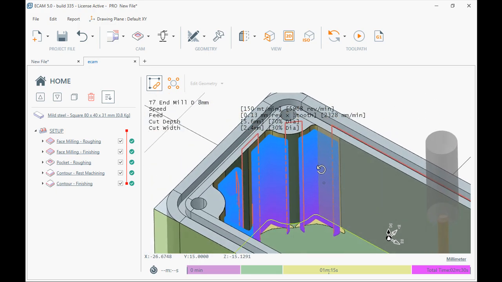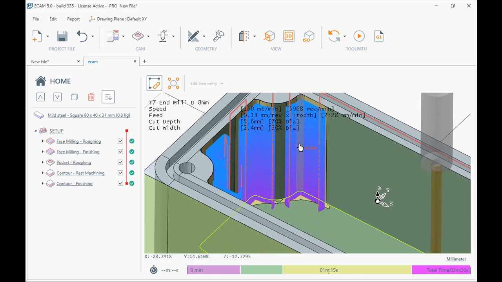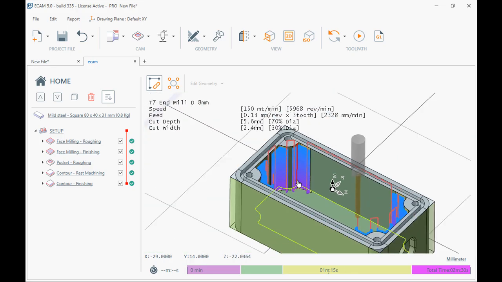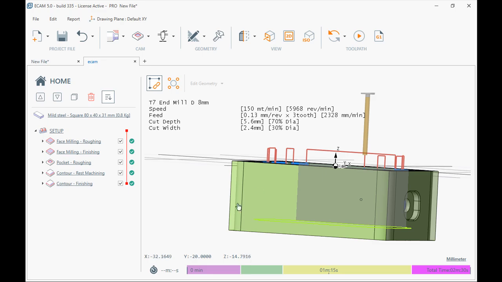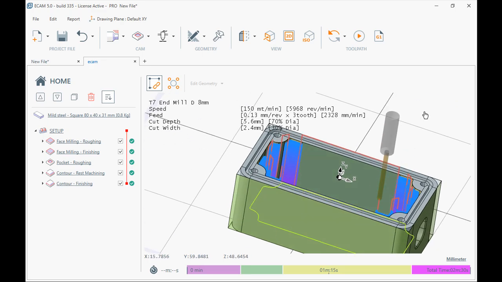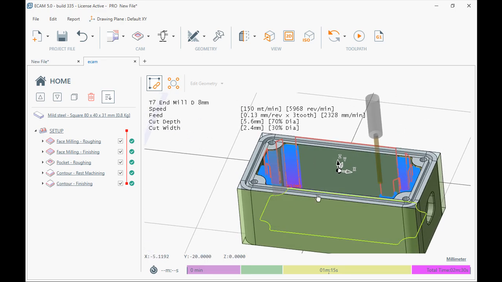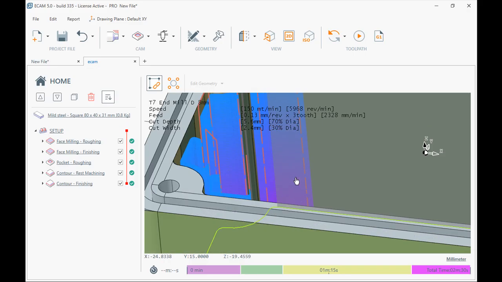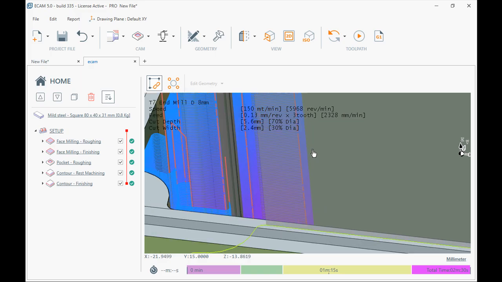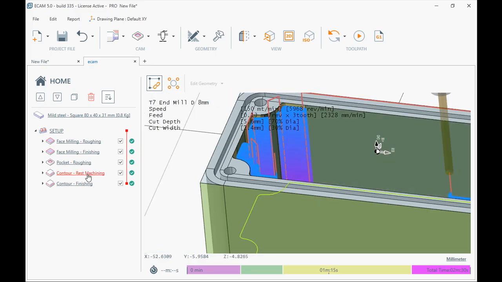It will update in the meantime. So inside everything done, and now we can create a toolpath for the outside.